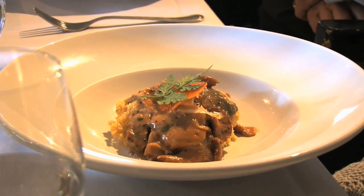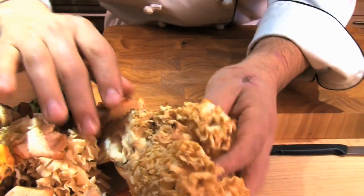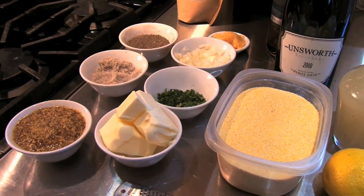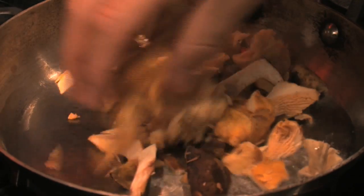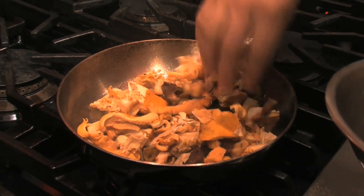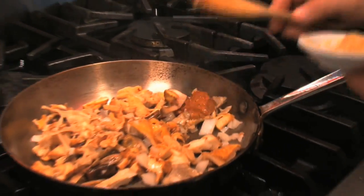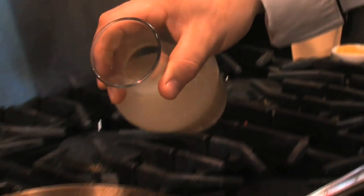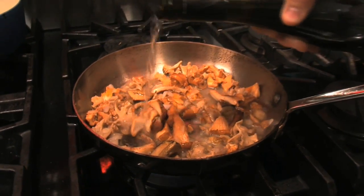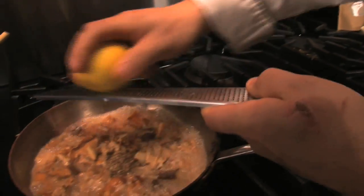We have a mélange — a whole assortment of different mushrooms in this dish. I took everything that we found today and made it really into a stew, or what we call a ragù — a thick, soft stew-like. I added a bit of chicken stock and white wine, let that cook all down. The onions and garlic are in there too. Then we add a little bit of mustard — grainy mustard, I love cooking with mustard — and just a touch of lemon zest.